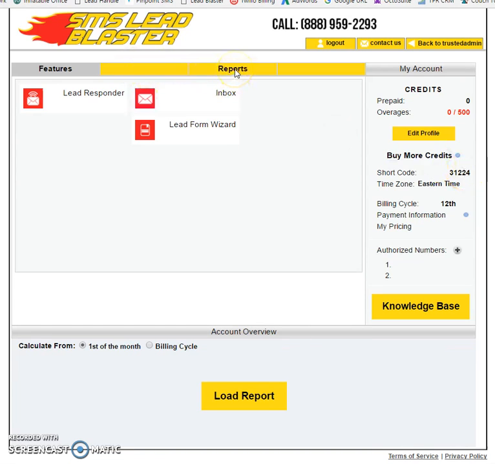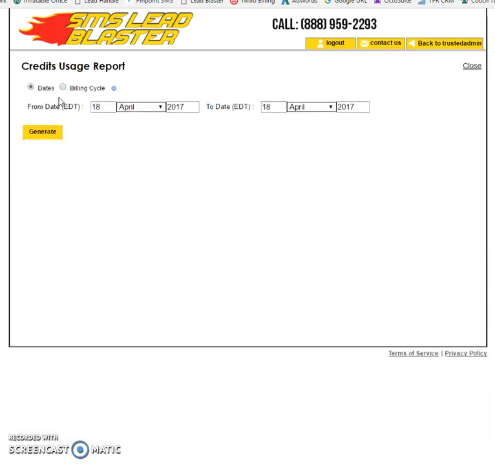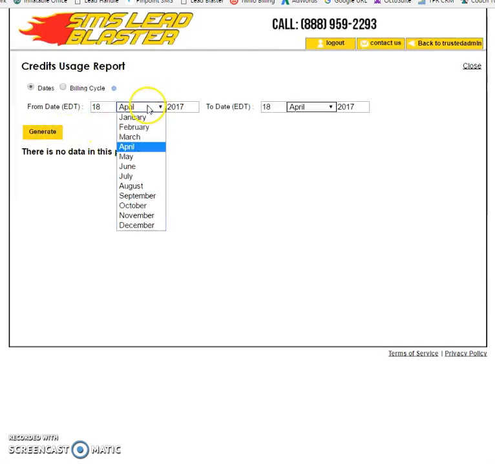Over here on the right hand side where it says reports, there's a link that says credit usage. You click on that and you can run a report to see how many messages were sent at any given time. Of course, we didn't send any text messages.